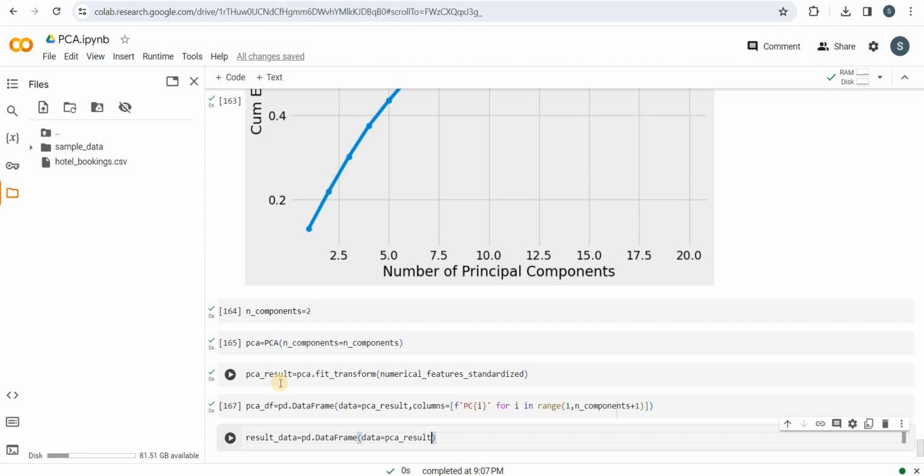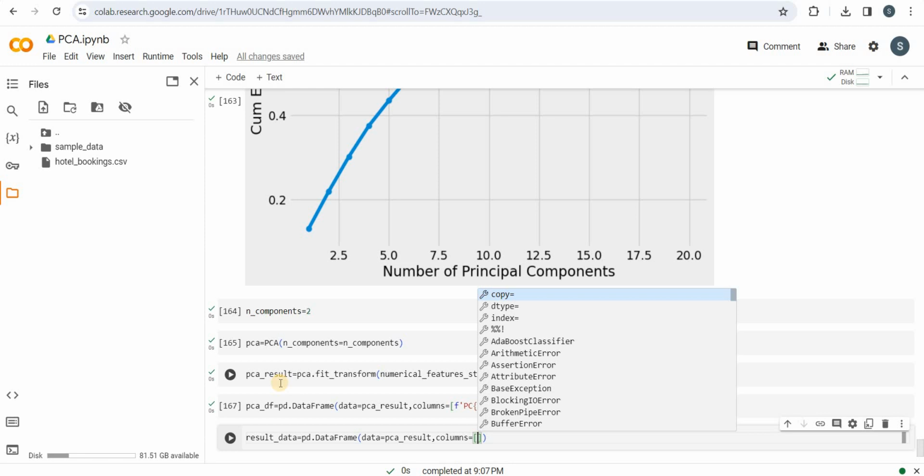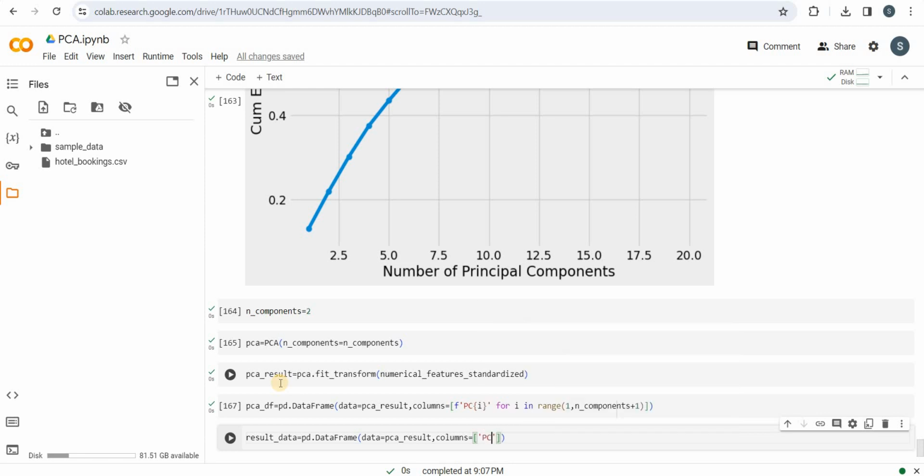Then columns, how many columns do we have? We have only two columns there. So columns equal to PCA1 comma PCA2. These are the two components, so I mentioned it.